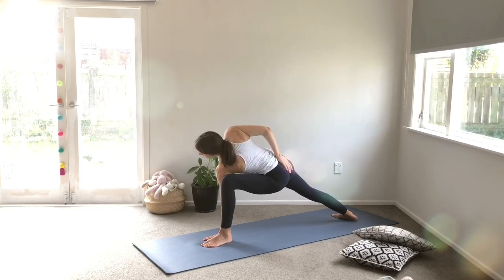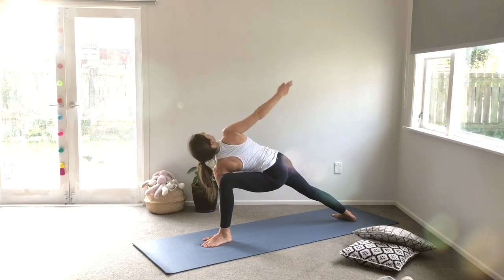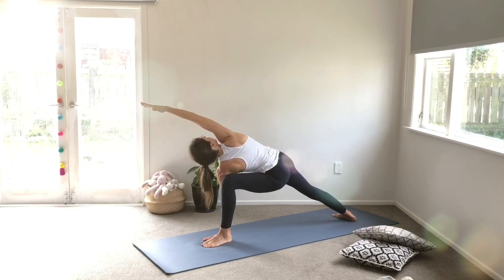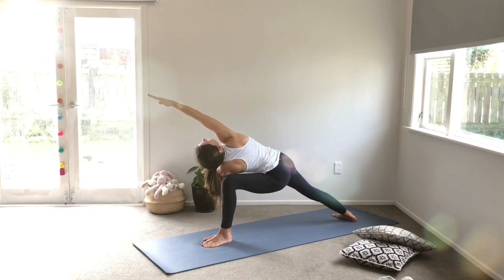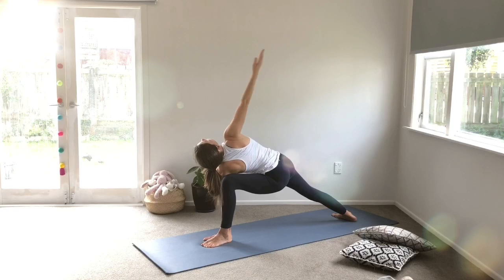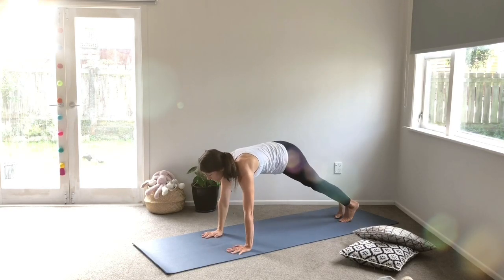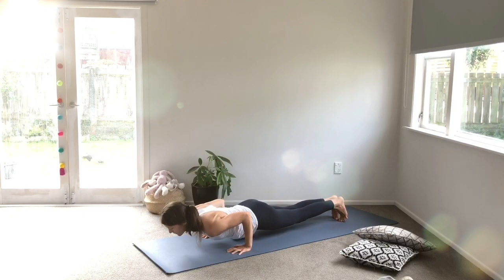Inhale, reaching forward, and then find the same side angle you had to the other side. Again, try to push this left knee out toward the little toes and this left hip forward. So you feel the opening to the groin and hips, looking up. Beautiful. Exhale, hands down. Stepping back to Chaturanga.